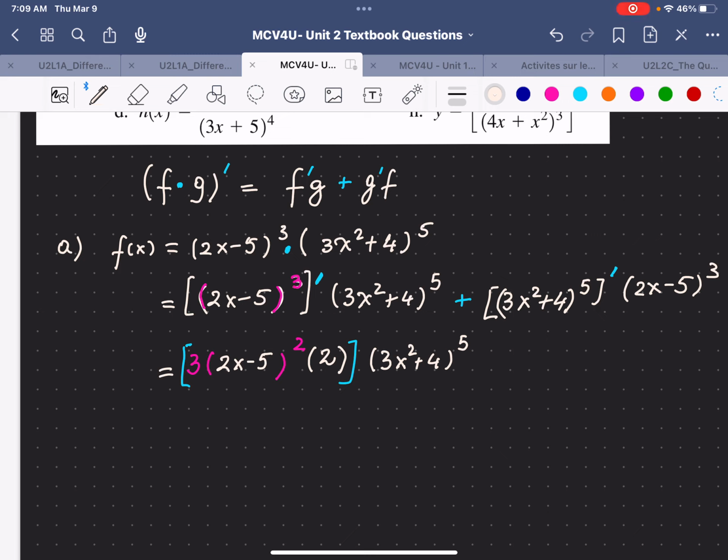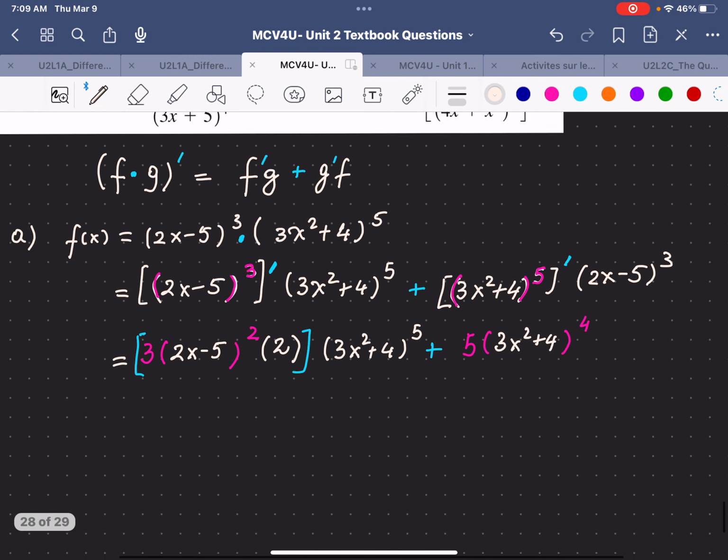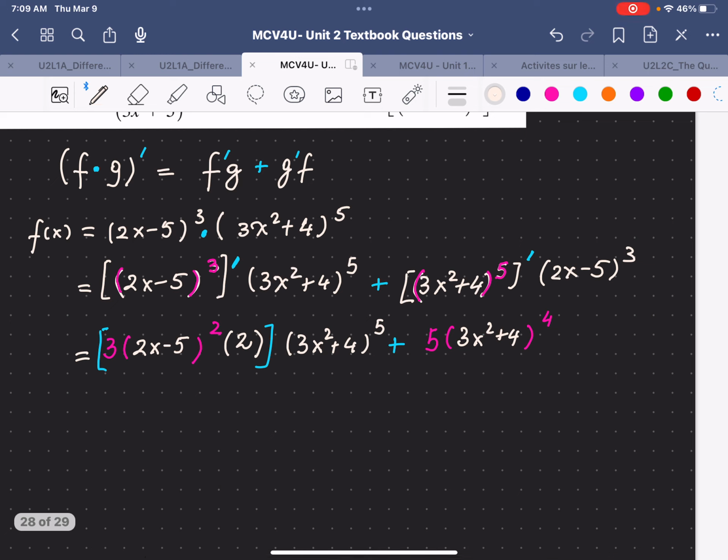So next we are differentiating the second group of terms here. Remember that the power rule has two groups of terms. So we have the derivative of the outside first. So the outside function is the power 5 function. So we have a 5, and then 1 less than 5 is 4. And then here we have 3x squared plus 4. So again, the inside doesn't change. And now we'll take care of the derivative of the inside function.